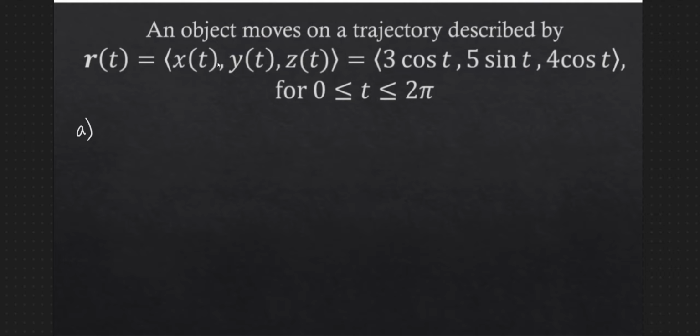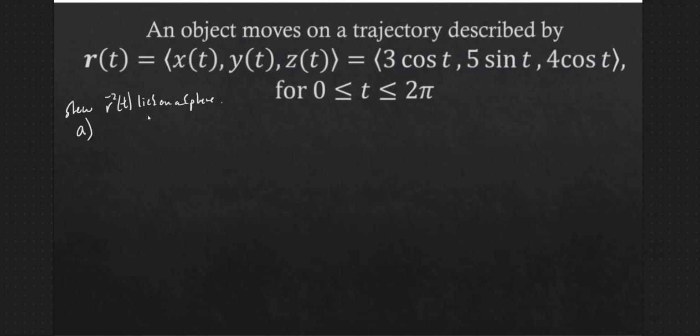So one way I can do that, I want to show r of t lies on a sphere. That's my first goal, because that's going to inform me about velocity and acceleration. So show that this lies on a sphere. I know that a sphere is defined by having constant distance from the origin, right? It's all the points that are the same distance from some fixed point. In this case, the origin.